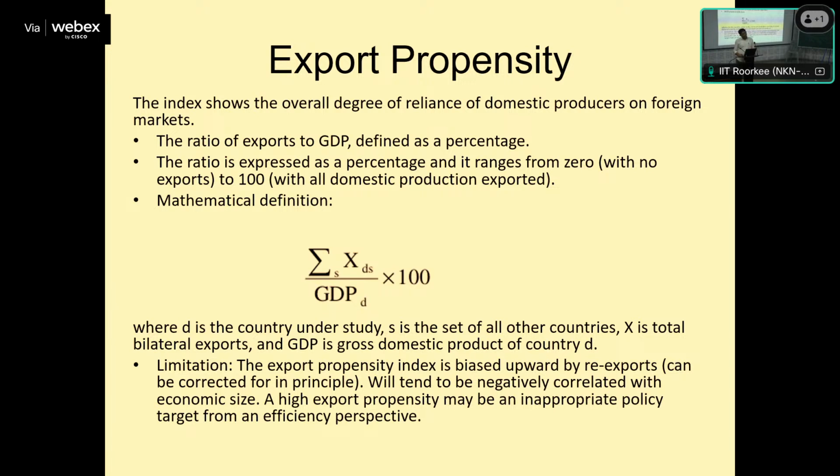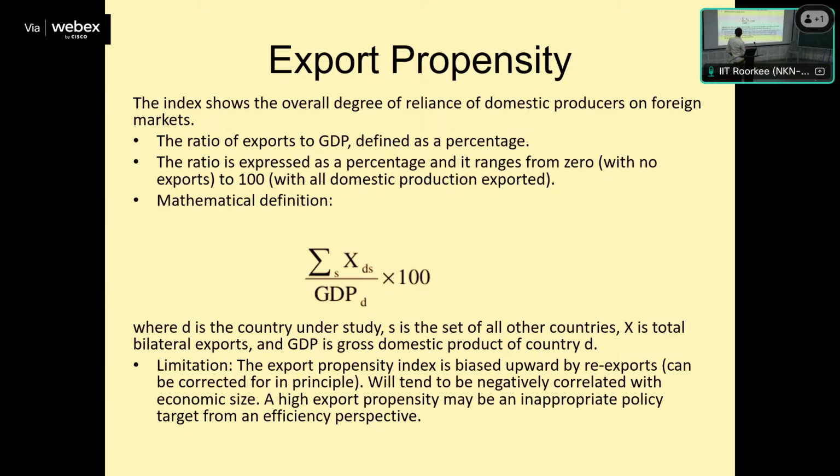When we are saying exports out of GDP as a percent in a country or in a specific time period, this particular formula is neglecting one of the problems, that is re-exports. With re-exports, this index is biased upward.